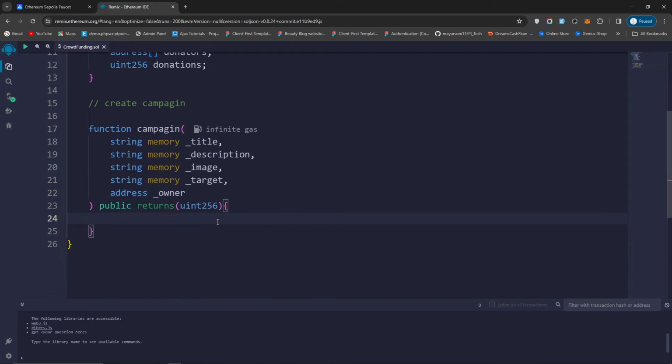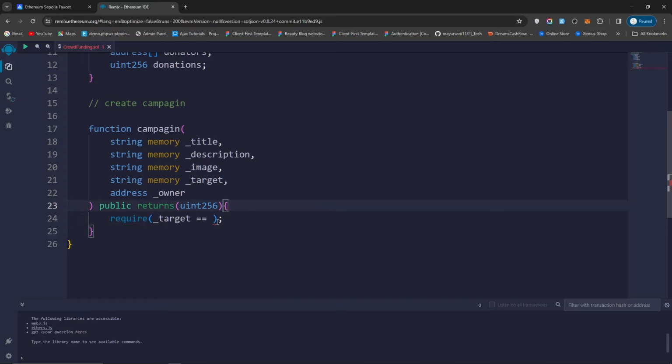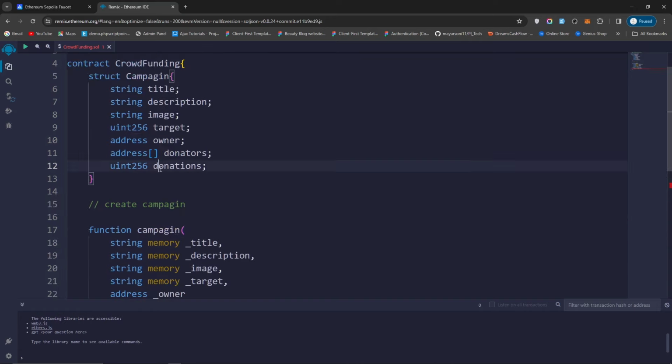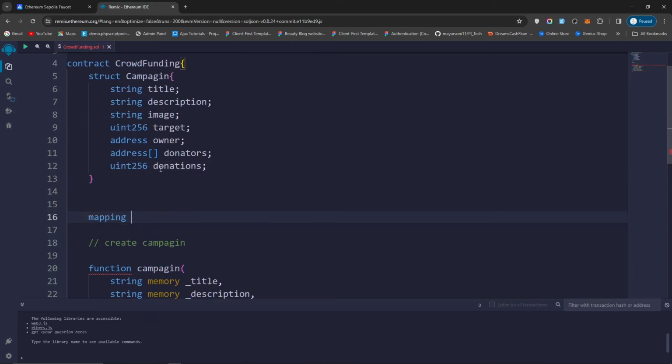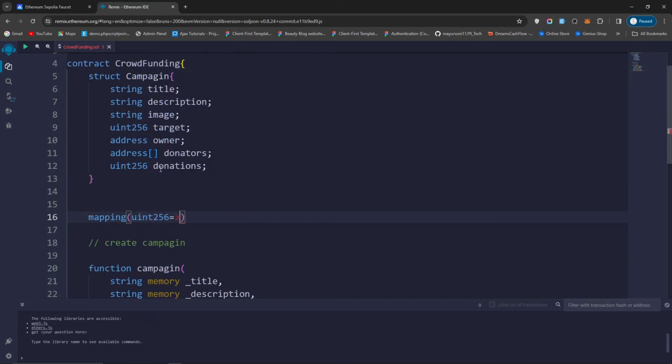That's enough. Now check the require. Underscore target is equal to, first you will write Campaign storage campaign equal to, and right here a mapping: mapping uint256 to Campaign, public campaigns.